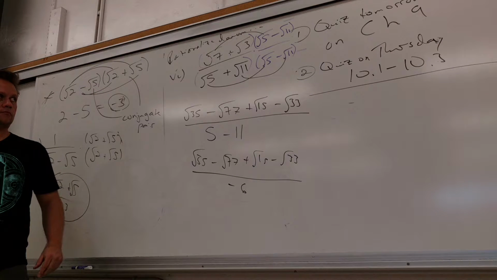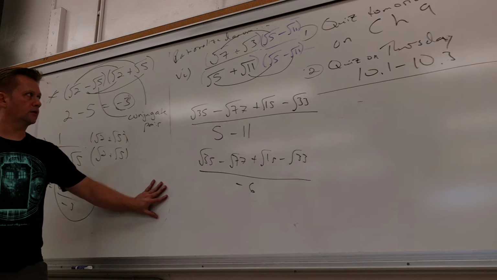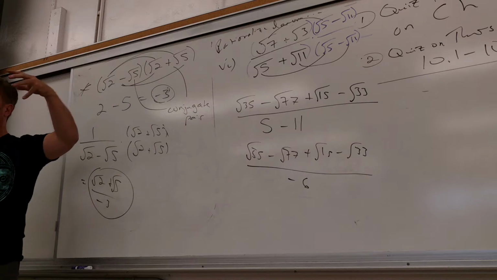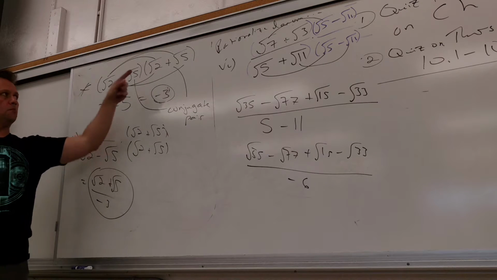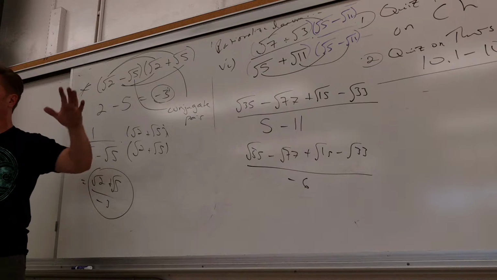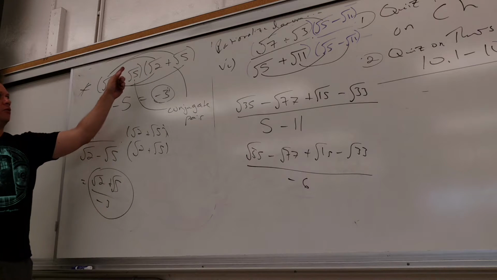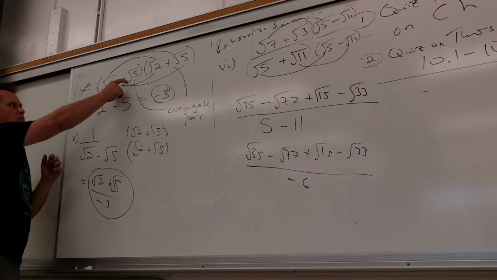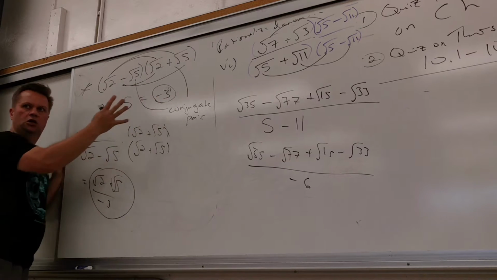Rad 5 minus rad 11. Where do you get the minus sign? So again, that was the whole reason for this. These are like difference of squares pairs, right? Like x plus 2, x minus 2, that kind of thing. So the middle terms cancel. Do you see how the middle terms are the only places where a radical would still be? The rad 2 becomes a whole number. Rad 5, whole number. This would be rad 10, but I set it up so that the middle terms cancel. So something times its difference of squares pair will always come out to be a nice integer.